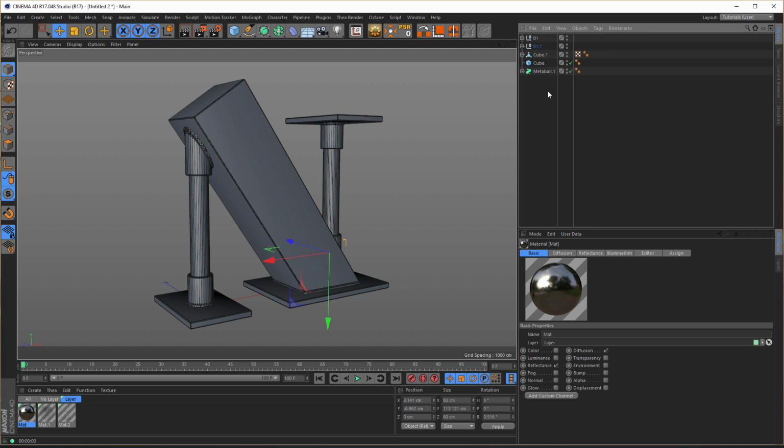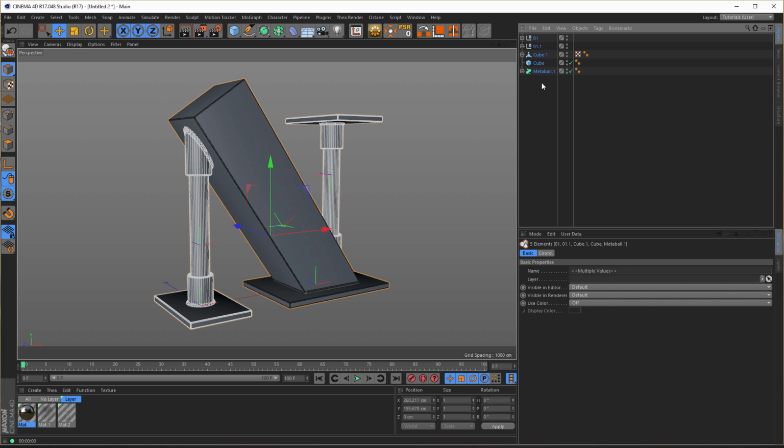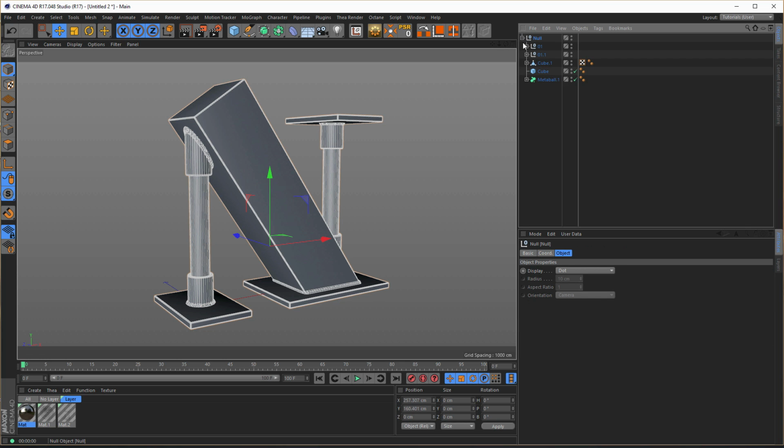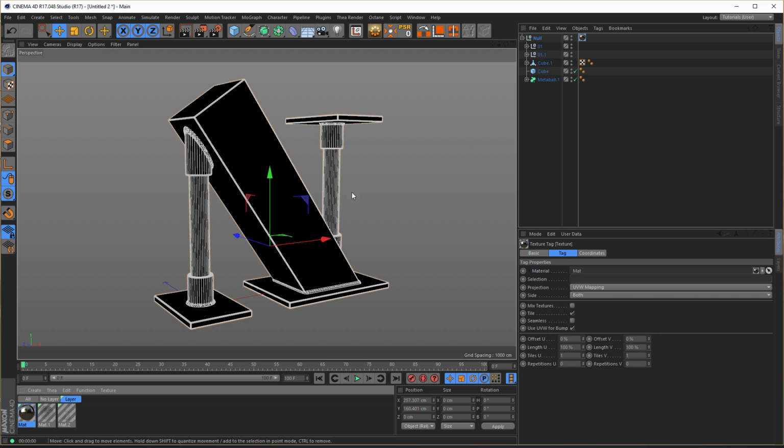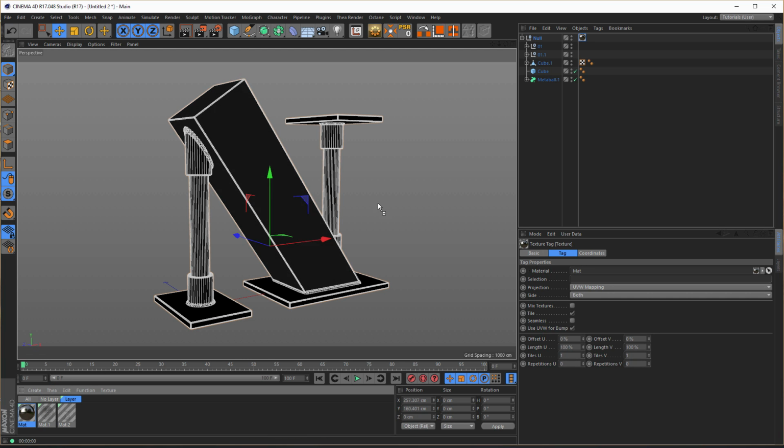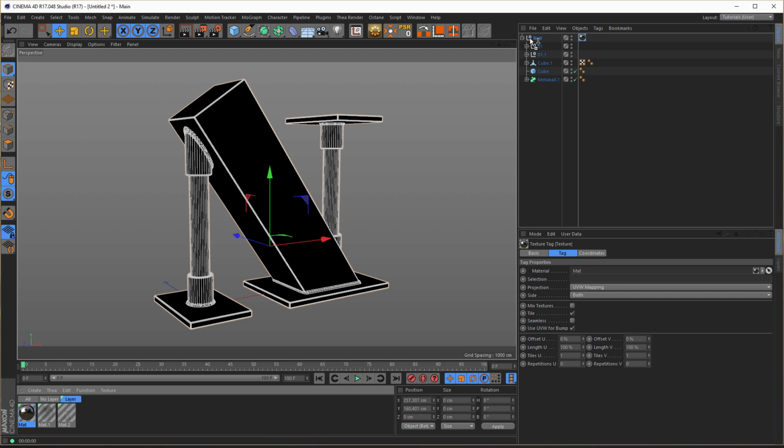Well, normally you can take this whole thing in a group, G, and take this base material, put it on. Then you take the fingerprint material, put it on it, and then the last one.